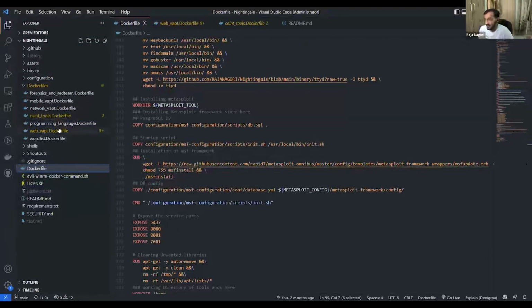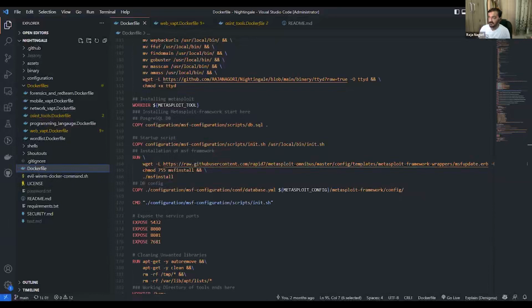If you want to work with the VAPT tools, then there is a folder. If you want to work as an OSINT, then there is a folder. So same goes after creating the Docker image or after pulling the Docker image. If you want to go with web VAPT, there is a specific number of tools, but we can install any number of tools, whatever number you want to install in your machine. That's not an issue. It will not make any impact or any load on this particular container.